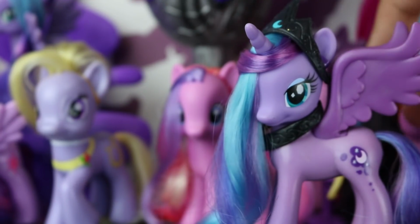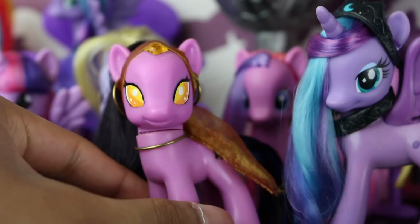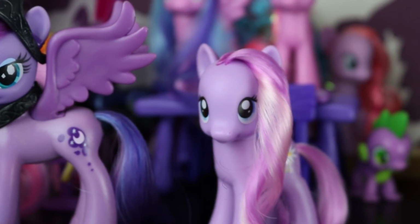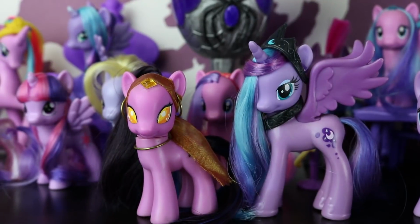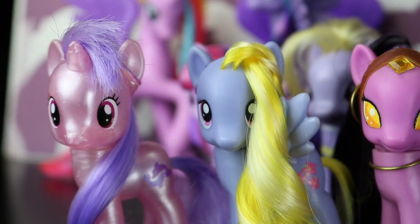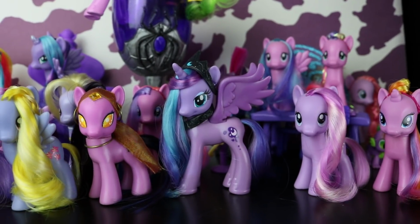But I'm also gonna bring out one of my customs, Zoltara Eminence, and I really love her because of her eyes, and I still think she's one of my favorite customs of all time that I've made. Now, I am gonna bring in Daisy Dreams over here because I really enjoy Daisy Dreams' design, as well as Rainbow Flash. Okay, I decided on two more. It's gonna be Lily Blossom and Seahorse? I forgot, I'm sorry. Also, just quick disclaimer, some of these ponies can be considered pink.